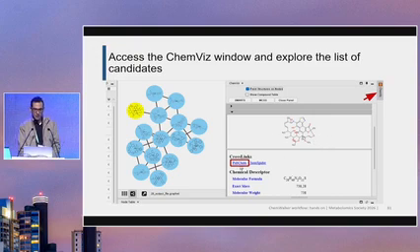And here in the PubChem link, you can access the PubChem page of this compound to find other information about the metabolite, such as spectral information and NMR spectra, if available, MS spectrum, information about the bioactivity of this compound, and molecular descriptors, among other information.